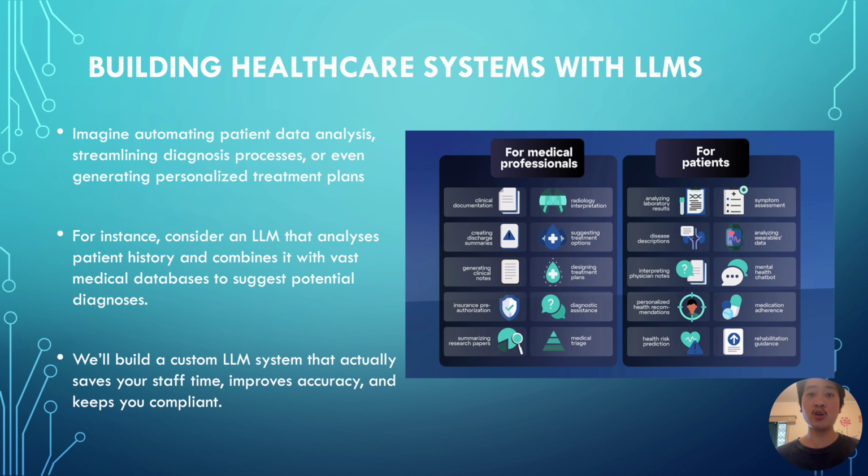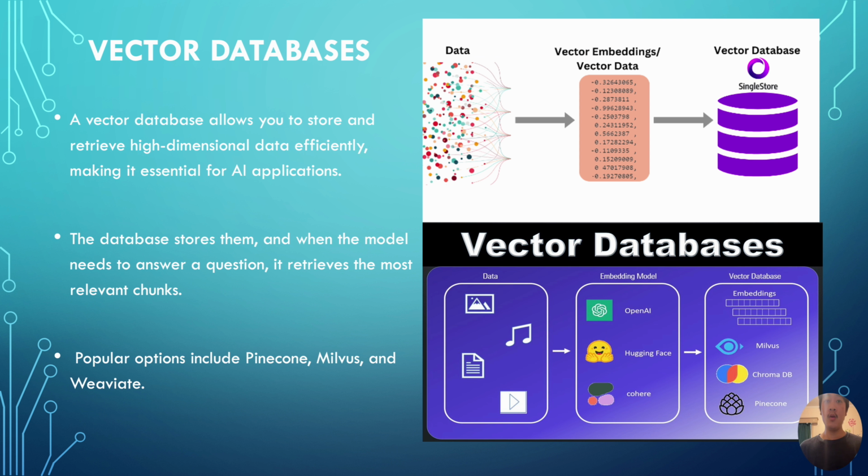This isn't just a cool project. This is how you, as an agency, can walk into a healthcare company and say, "We'll build a custom LLM system that actually saves your staff time, improves accuracy, and keeps you compliant." This is when you stop being just another AI guy and start being someone that they can trust with mission-critical work. Okay, quick and super important: vector databases.